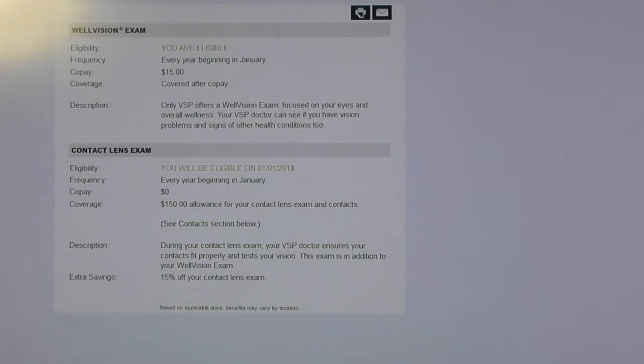If you need to get your own insurance, then this is a good deal. Now, if you work and they offer eye insurance, then you don't have to worry. Normally, it's just like $10 a month or something. If you have a job, they'll usually add something like $10 or $15. Let's say $5 a week to your paycheck, so you're talking $20 a month. So out of pocket's about $200.